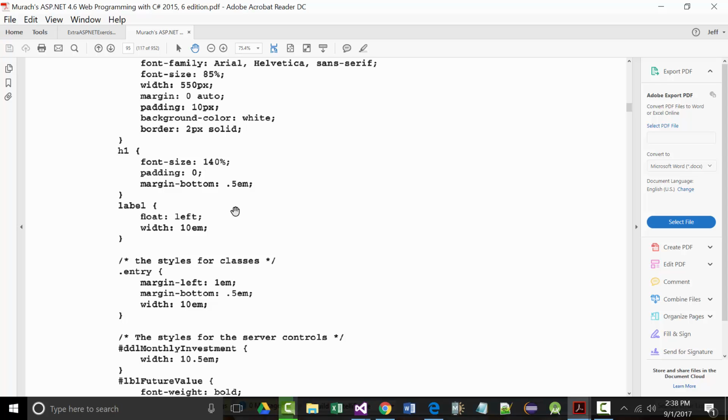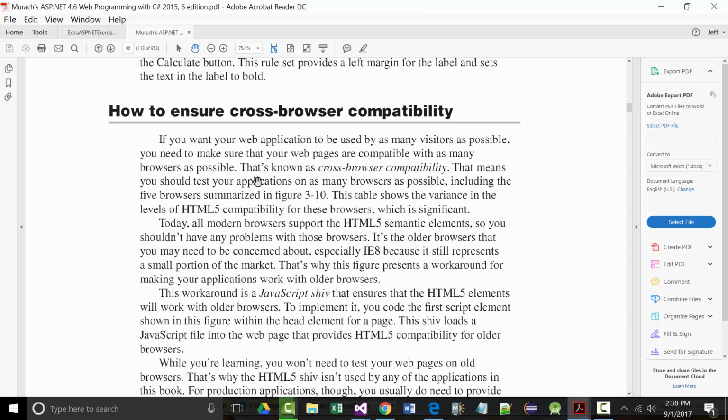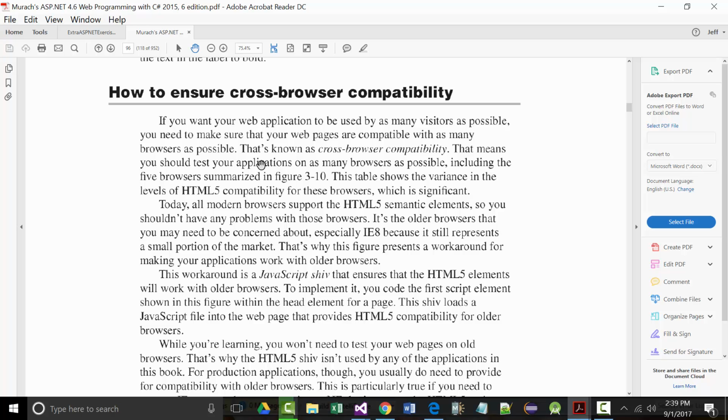All right. Again, if you need more, it's on the bottom of page 95 in the book. All right. How to ensure cross-browser compatibility? Well, it's a good news, bad news thing. Again, we didn't do real much of this last semester, but do you remember media queries? Remember those? Most people hate those with a passion. But before Bootstrap, everything that you did to base on different size machines was all done with media queries. You can still use media queries with Bootstrap, but as you'll see in just a couple of minutes, with Bootstrap, they've got set sizes. All right, it's much easier to do it using Bootstrap.